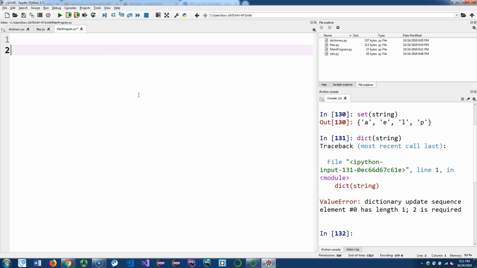So the first thing I want to get is I want to read the data from the dictionary, also from the file. So you can import that in here. So you can use the function import. If you want to import everything from those files, you just use the word import followed by the name of the file. So files without the .py. Okay, and that will import everything there. And then I'll also import the dictionary.